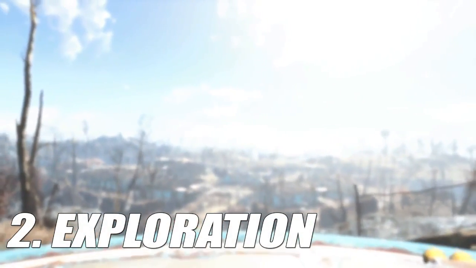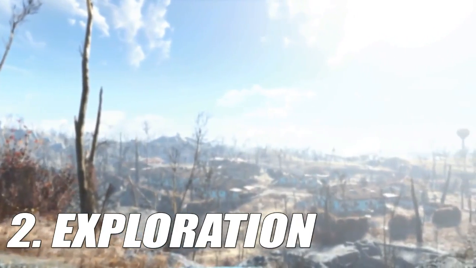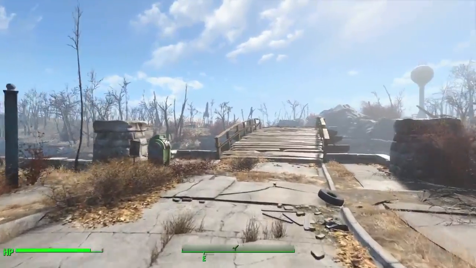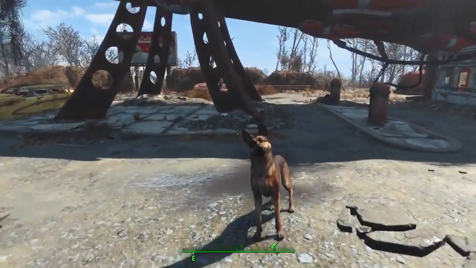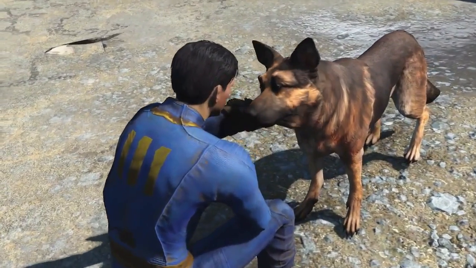Which brings me to the next topic, exploration. I mean, Bethesda games, massive open worlds, back from the 2D days all the way through to Skyrim and now Fallout 4. So what's the wasteland like in this version of Fallout for you? So it's big. Fallout 4 is really, really big. It's kind of weird because the first thing I did when I started the game was open up my map and just scroll around to get a sense of how big it was.